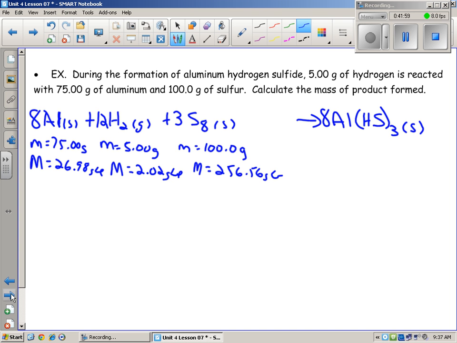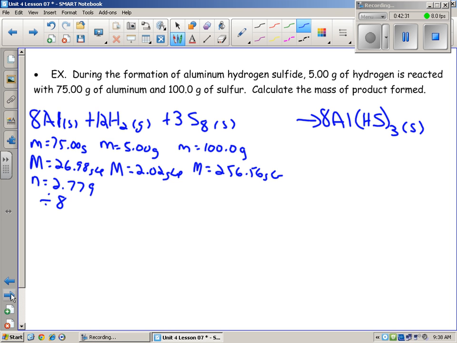This is 8-12-3. So, like I said before, always just divide by the number out front when you get the moles, and let's compare it on a 1-to-1-to-1 scale, and then figure out which one is the least, and that's your limiting reactant. It works all the time, guaranteed. Okay. So the reason I'm telling you that right now, because after I do 75 divided by 26.98, I get here 2.779.